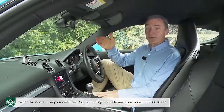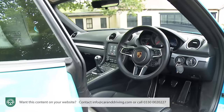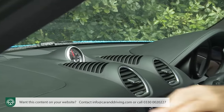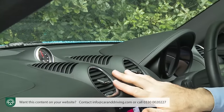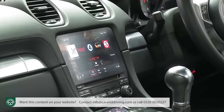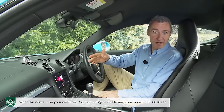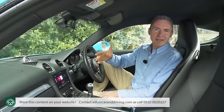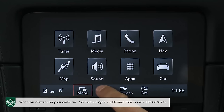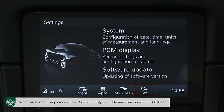Inside, the entire upper part of the dashboard has been redesigned, including elegantly elevated air vents. Most notable is the new central PCM — Porsche Communication Management — 7-inch touchscreen that dominates the centre stack. A PCM monitor was available in the previous version, but it used clunky old-fashioned graphics and was only offered as a costly extra. This much smarter display is now standard and works well, although unfortunately it doesn't exactly come overburdened with standard features.